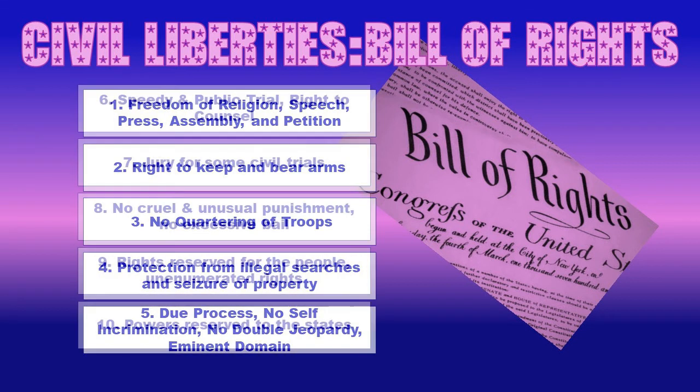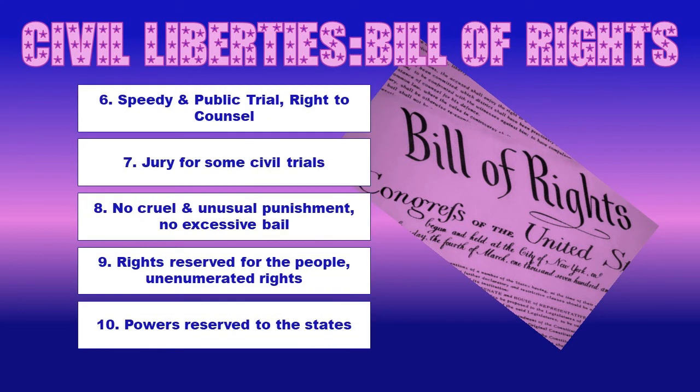Second half of the Bill of Rights, we got 6, 7, 8, 9, and 10. Number 6. So what's important in 6? There are lots of other parts of 6, but what we are going to deal with is that you have a right to a speedy and public trial. Both of those are kind of vague terms, so we'll get into the details there, figure out what exactly is speedy and what public means. And then you also have a right to counsel. So you are able to obtain the services of a lawyer so that they can be the legal experts to speak on your behalf.